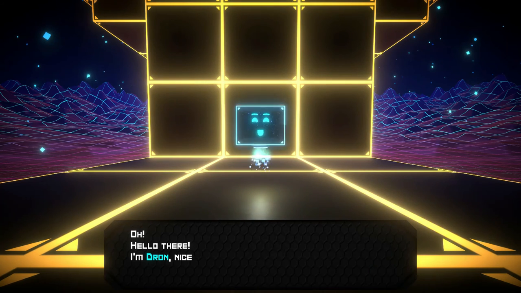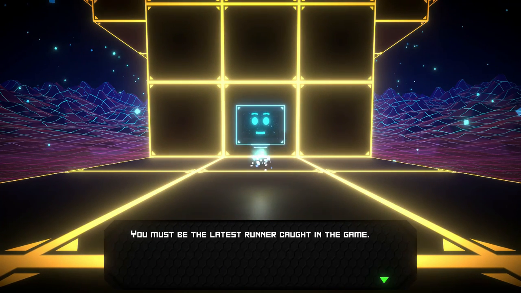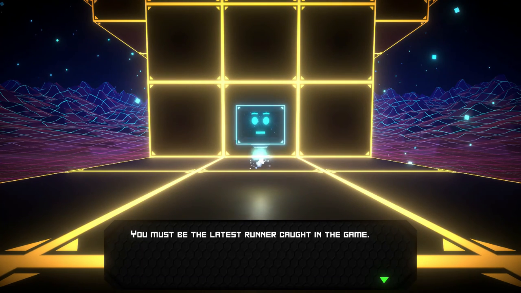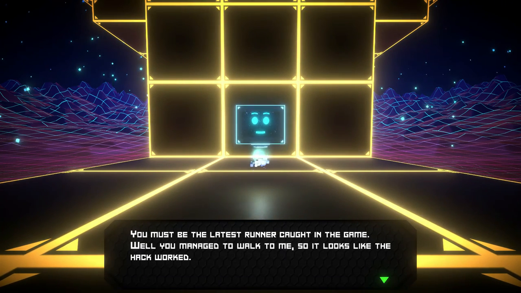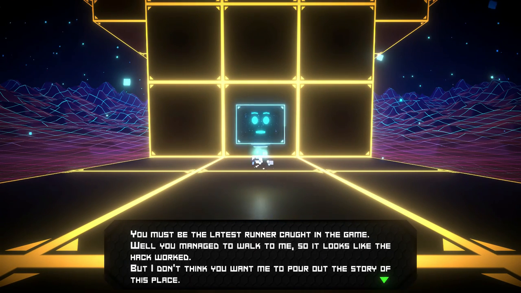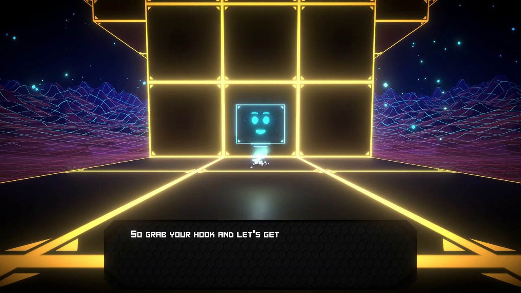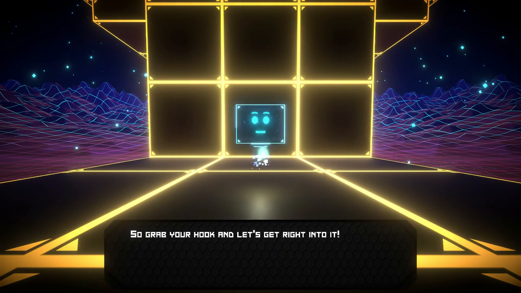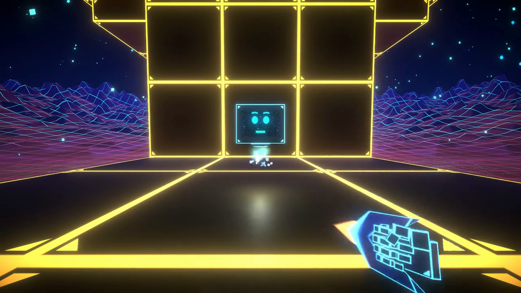Oh, hello there. I'm Drawn. Nice to meet you. You must be the latest runner caught in the game. Well, you managed to walk to me, so it looks like the hack worked. But I don't think you want me to pour out the story of this place. So grab your hook and let's get right into it.